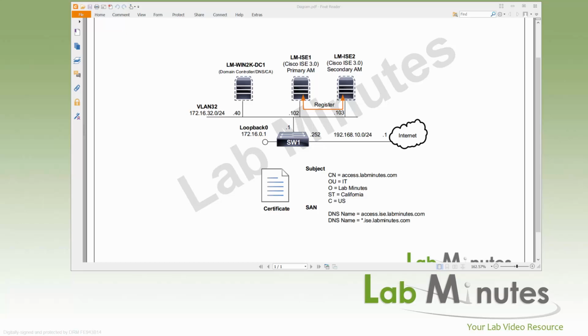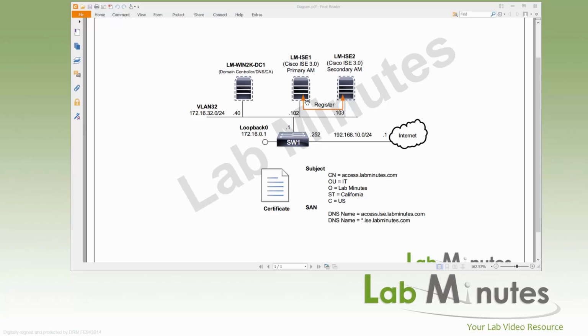It is very unlikely that you will only have one ISE server in production. So you might be looking at a deployment as small as 2 nodes or as many as 40 or 50 nodes supported by ISE. Either way, you will need to register additional ISE nodes at some point. So in our lab, we will show you how to build a typical 2-node deployment using a wildcard certificate.